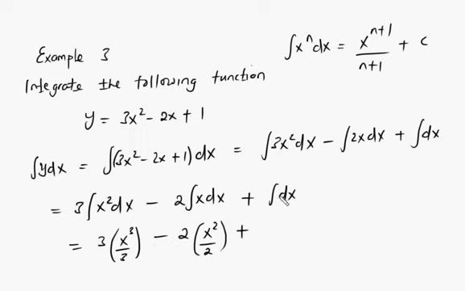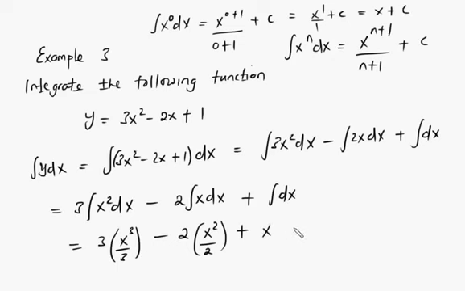So hii inakuwaje? Hapa kuna 1 hapa hii dx. Kwa hiyo maana yake ni sasa tuna mtu aseme x power 0 dx. Kwa hiyo ni x power 0 plus 1 over 0 plus 1 plus c, si ndio? Kwa hiyo 0 plus 1 ni 1. Kwa hiyo ni x power 1 over 1 plus c. X power 1 ni x. X over 1 ni x. Kwa hiyo ni x plus c, okay? Kwa hiyo hii jibu hapa ni x. Okay? I really hope sijaenda faster, okay?